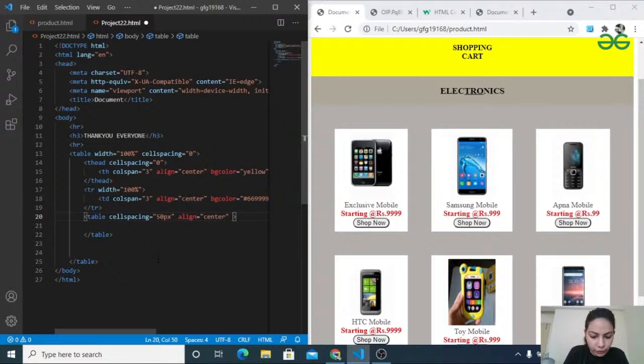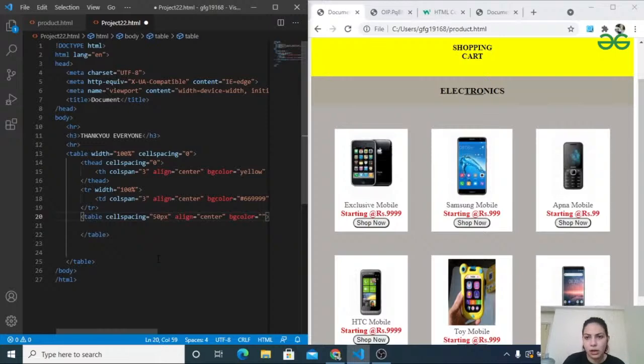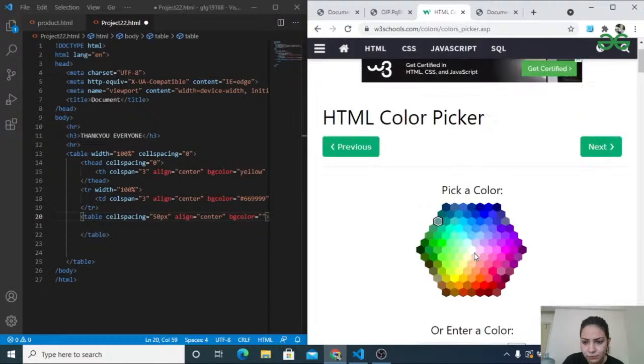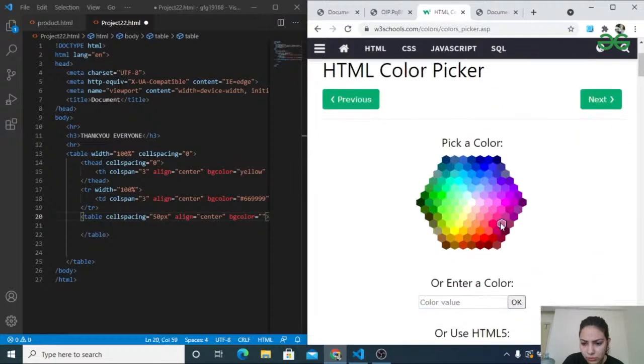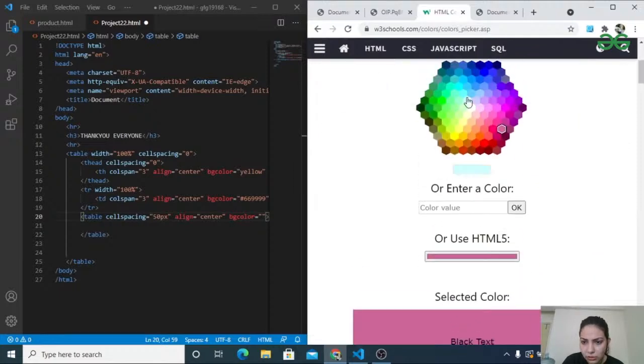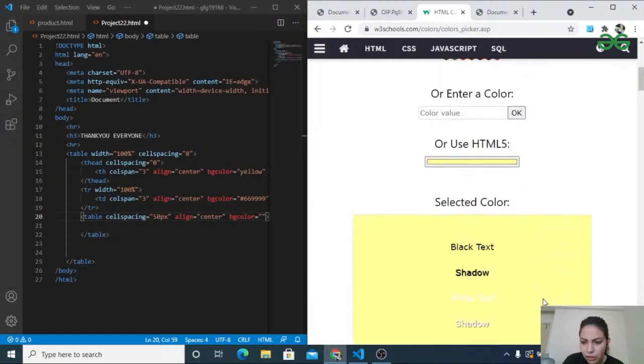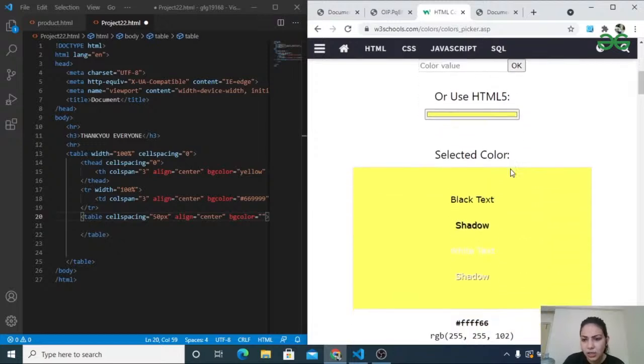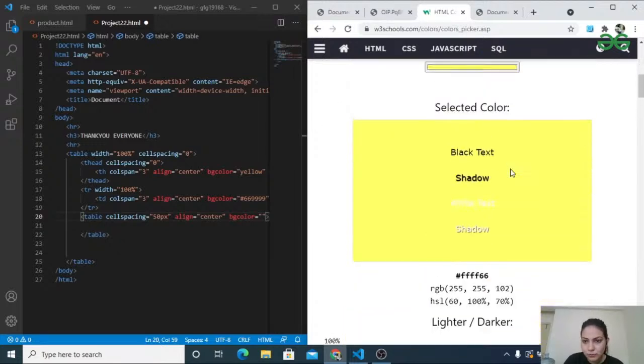Now I want a background color, a beachy color. Let's pick again from this. How is this color? I don't know if it will look good. Okay, let's pick a lighter color. Let's just pick this color.